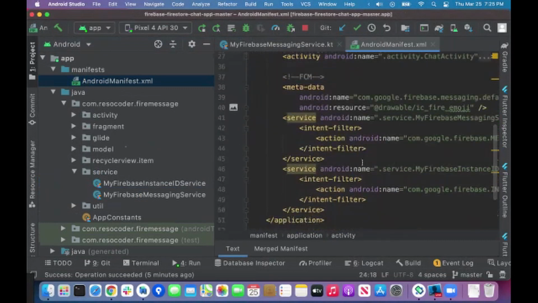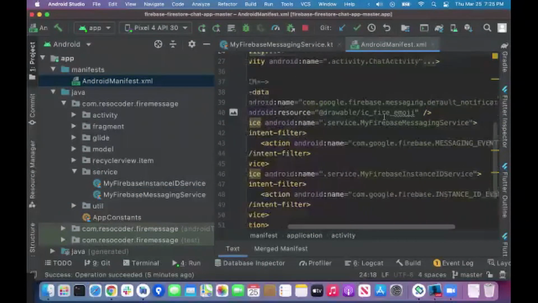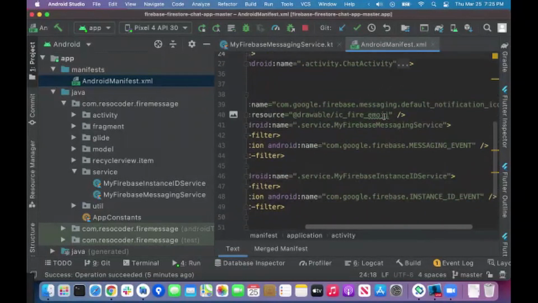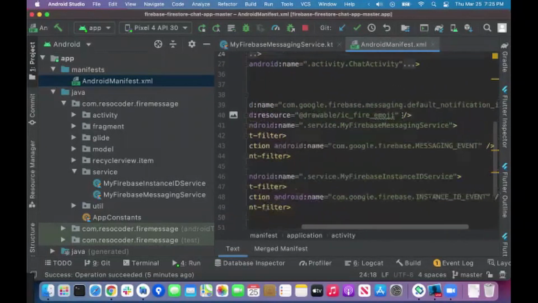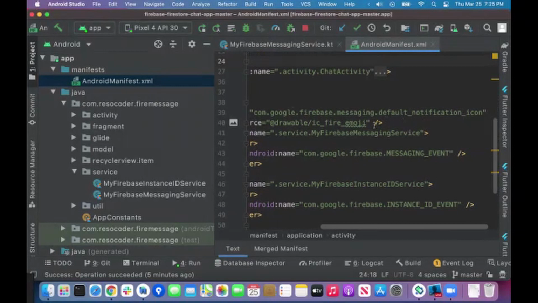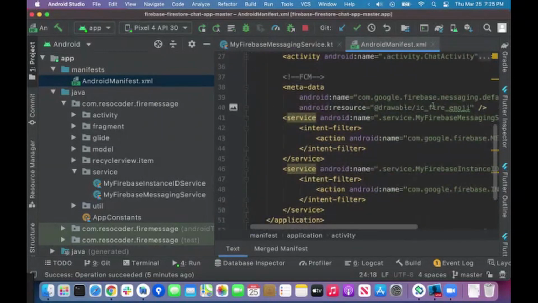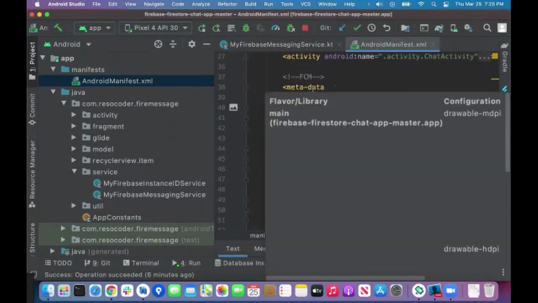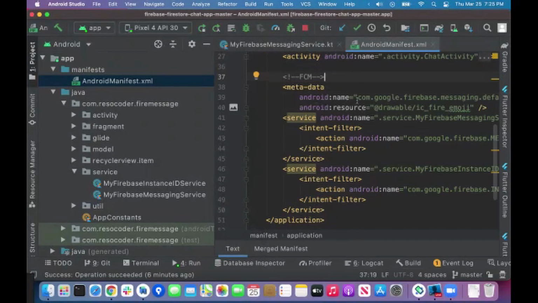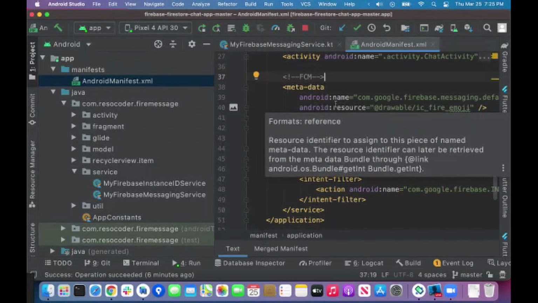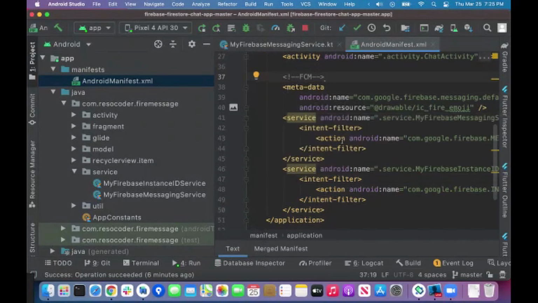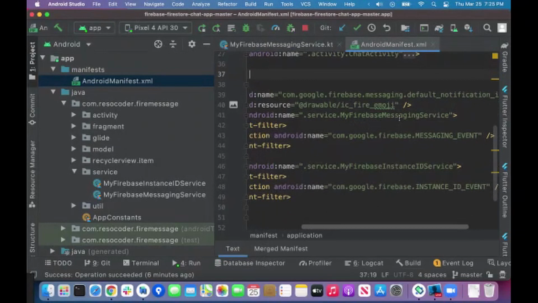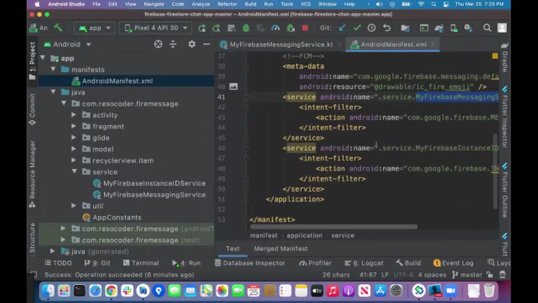We also talked about having some metadata. Firebase requires you, if you're going to be providing an icon, there's one way to configure it. This is probably for the incoming message. So for an incoming message from Firebase, you can specify a picture for it. The way to do that would be to put in metadata. I'm sure this came straight from the documentation. You're going to find it there. And finally, the 2 services that we talked about are named here by their package name and then by the name of the classes. So everything makes sense.